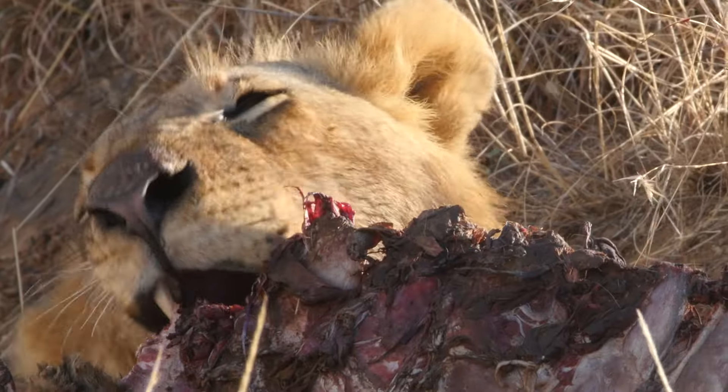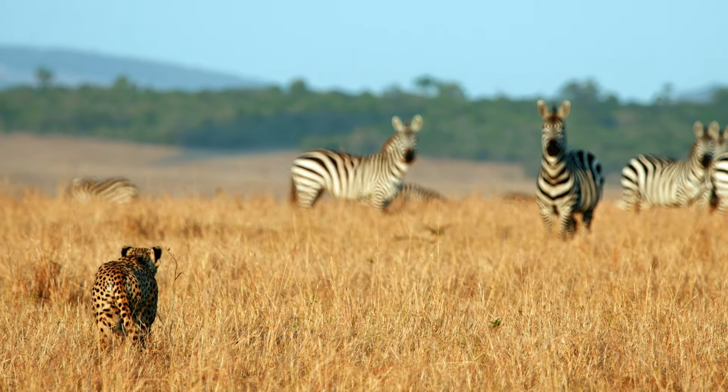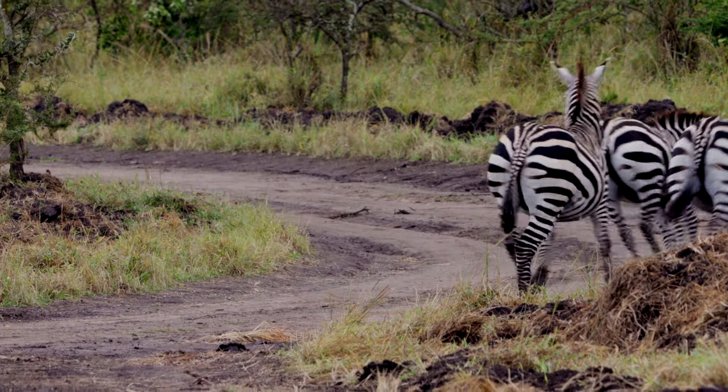The main argument against this has been that lions still eat zebras — in fact, zebras are lions' favorite food. But the dazzle effect doesn't have to work 100% of the time to be effective. If there is any differential in the likelihood that a zebra escapes, or that a strike is less on target than it would have been based on some visual effect of stripes, then that is potentially enough to say this is a trait shaped by natural selection conferring a survival advantage. The Princeton scientists have some upcoming experiments starting to show that the dazzle effect may work.